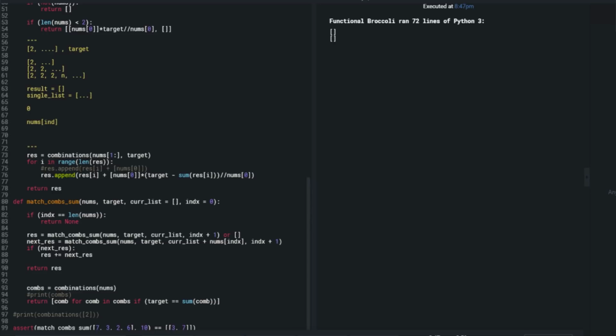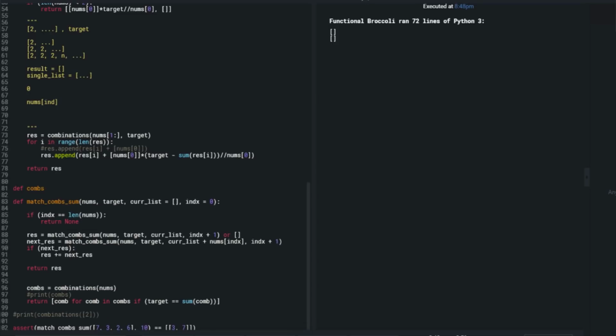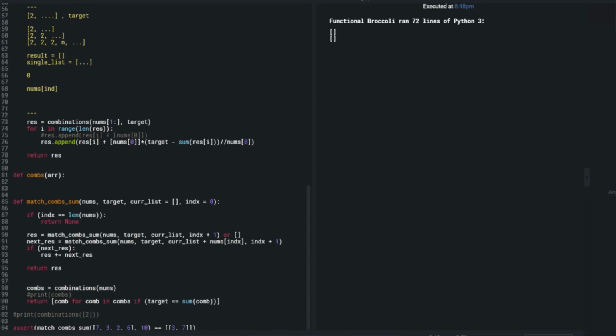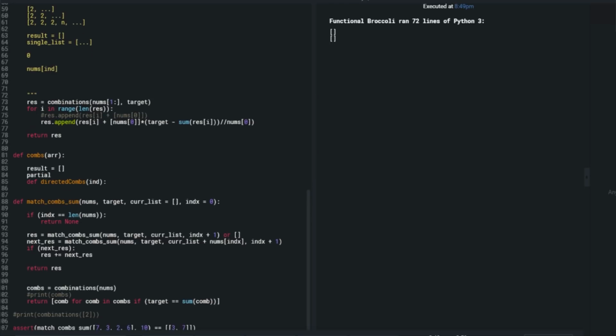Okay. Sure. So I also wanted to spend some time to talk about what I was trying to hint at without totally giving it away. Normally when you do combinations and you have an array, say a directed combs, all you need is the index value, right? So you have a result array and then you have a partial array.